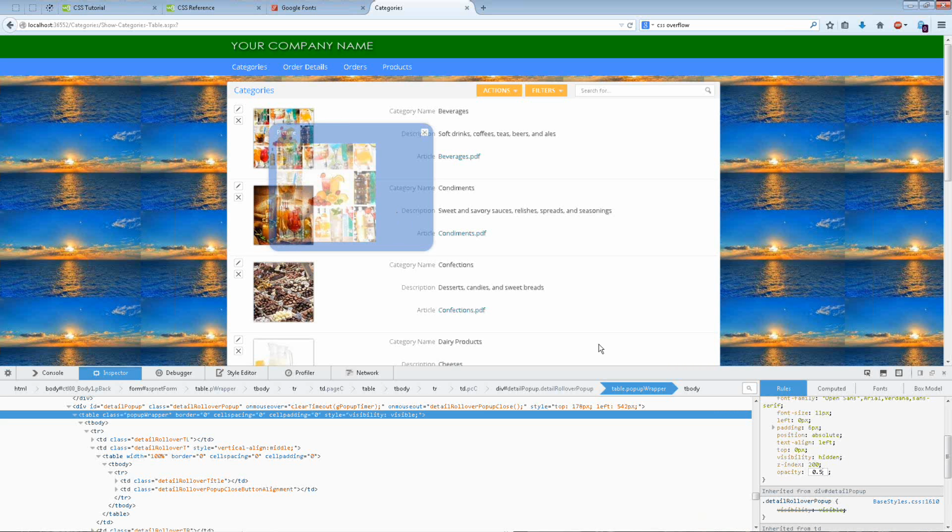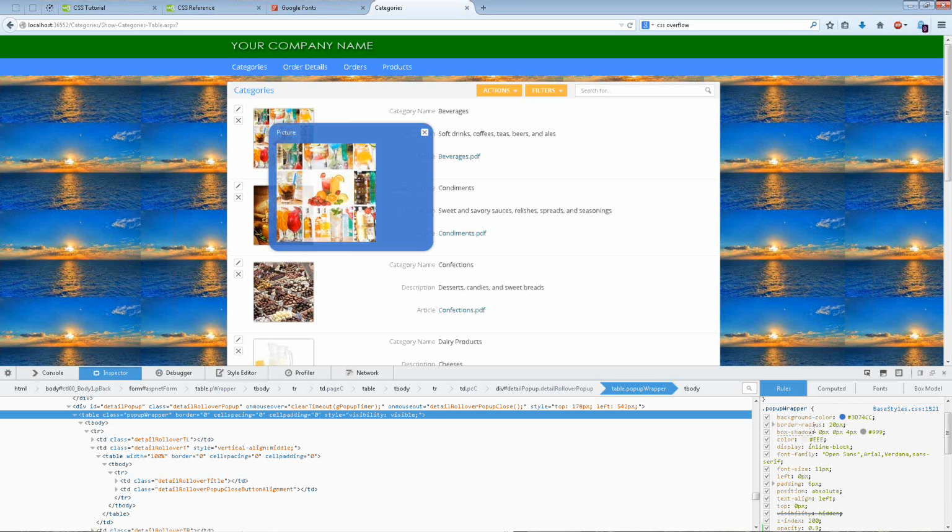And so you can actually see through. So maybe this is too much, maybe like a 0.9 or something. So it gives you an interesting overlapping effect. You can change background color. Yeah, you can inspect this and see what you want to change. But certainly you can use CSS to affect this pop-up. Okay, let's see.